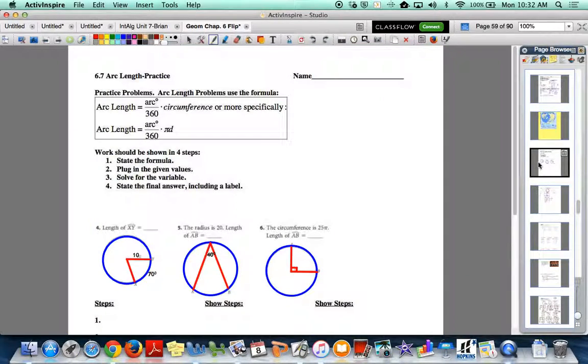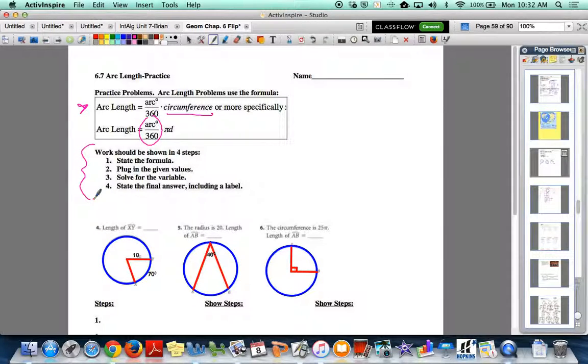Now in front of you, you should have a sheet that is going to look similar to what you did in your notes. We're going to do a few of these practice problems together, and all of them are related to arc length. So remember, arc length is basically just taking a circumference calculation and then figuring out what part of the circumference we are looking at. What fraction? Is it 1/4 of the circumference? Is it 1/2 of the circumference? Or is it some other fraction that's maybe just a little bit harder to calculate?